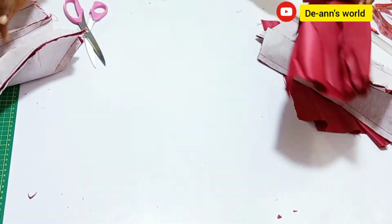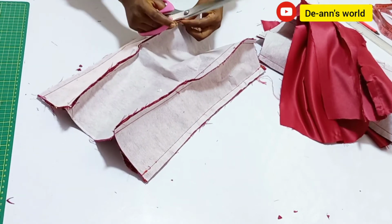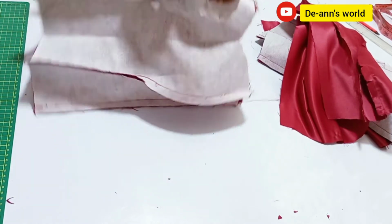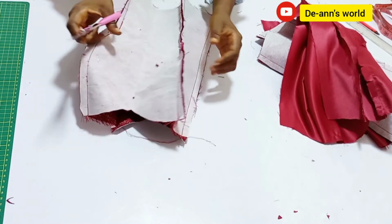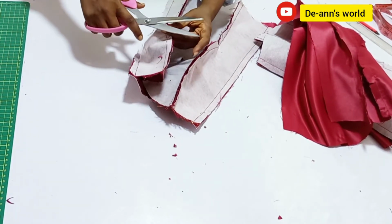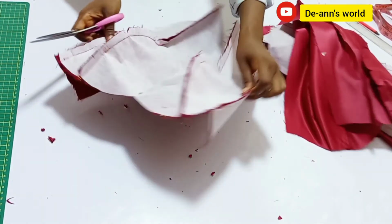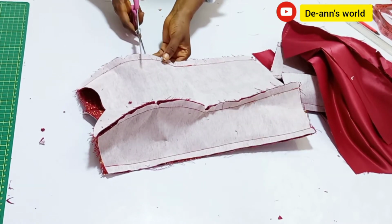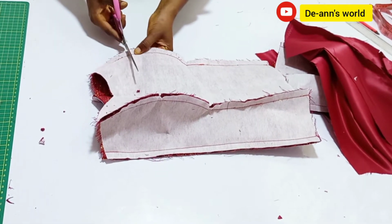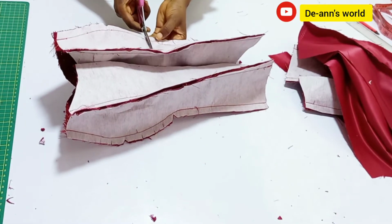I'm going to do the same thing to my main corset fabric. Notch the bust point as well, because this is really necessary. After notching, just notch as close as possible to the seam line like that, and then you're good to go. Do the same thing to this side.